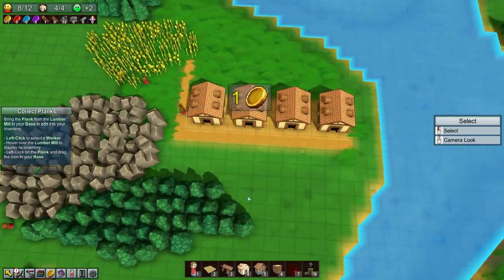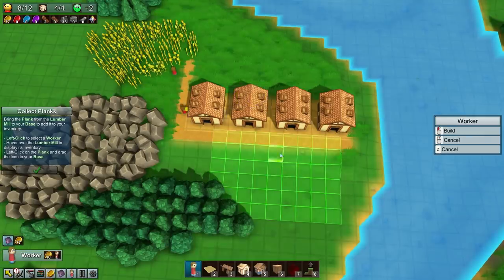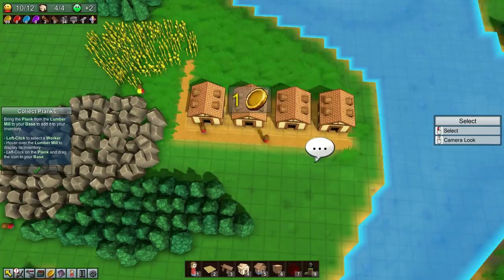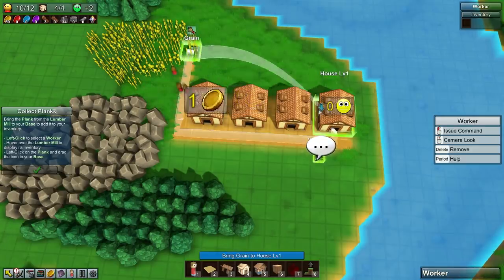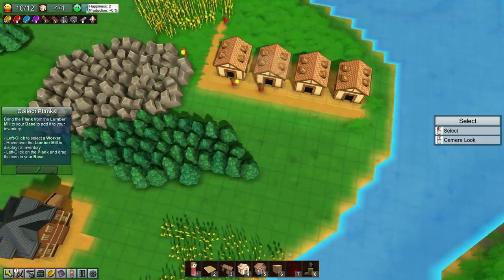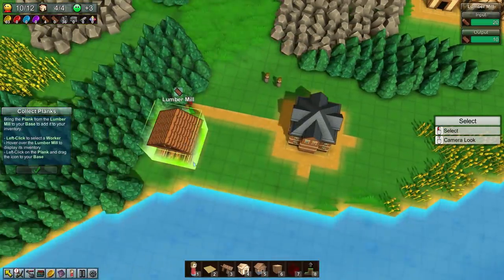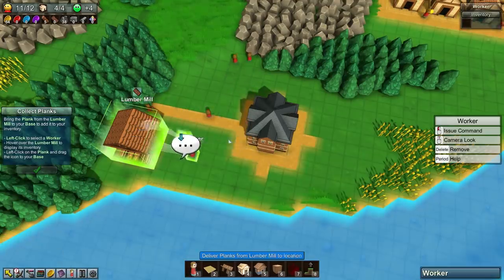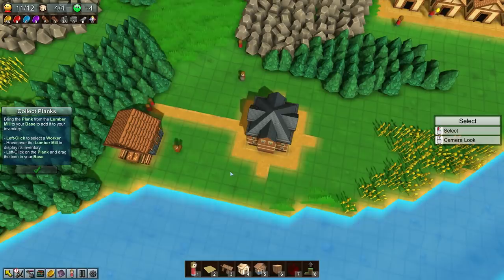So, two workers to sort the grain out, because they all need grain, because not only does that give us money, it also increases the happiness here, and sometimes your buildings are locked off by how much happiness you're allowed. Now we can have another little chappy who's going to take planks to the base. There we go. And then we've got one spare. That's good. Planks are in the base.